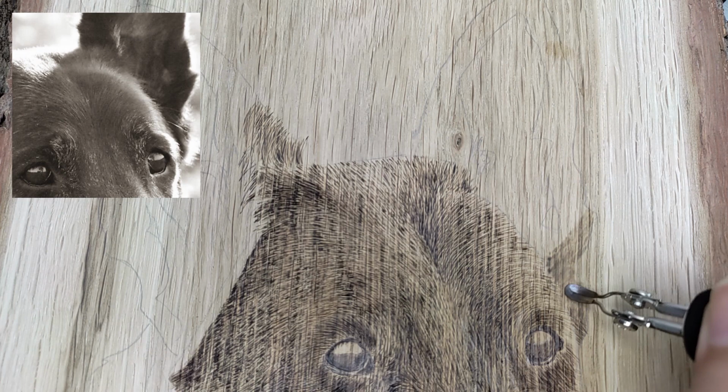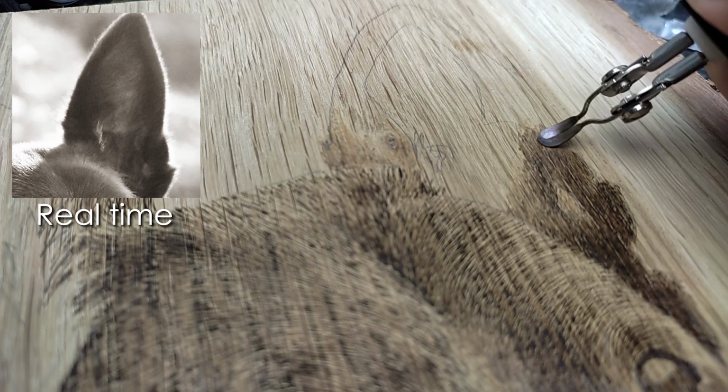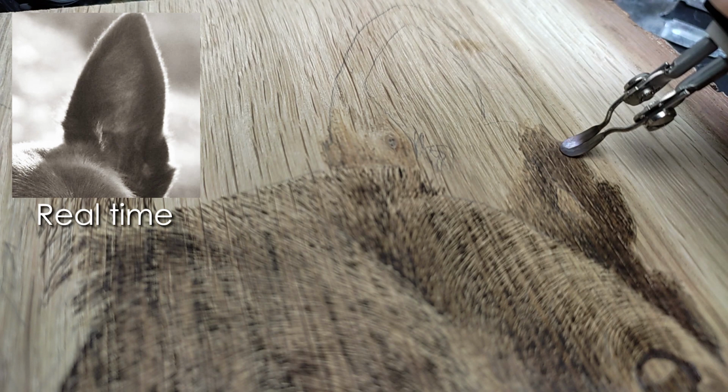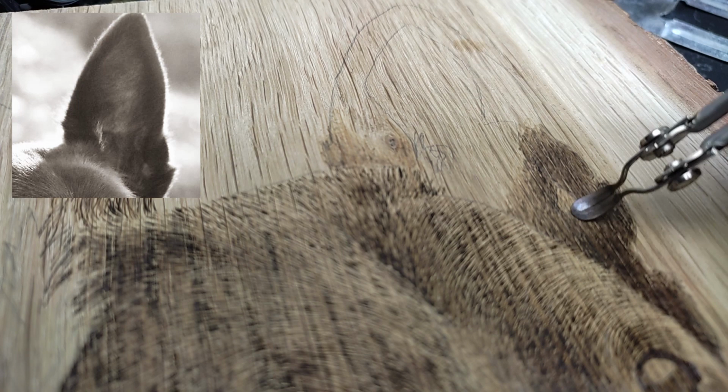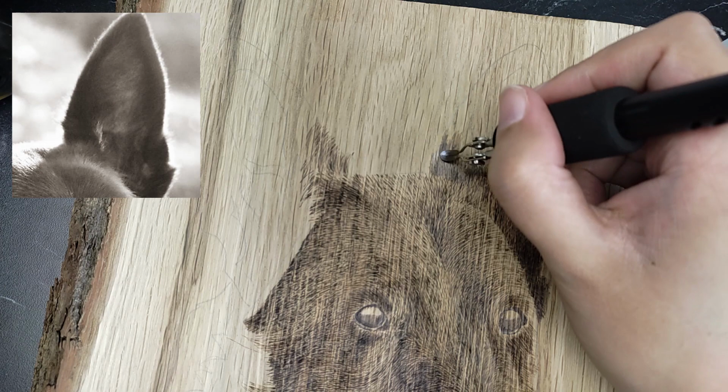When the face was done so far, I started on the ears. I procrastinated doing the ears because I always find them a bit difficult. They are full of details with all the different directions of the fur, the change in texture and the different values. You want to get it all in there because it's part of the portrait, but you also don't want to steal the attention away from the face by adding too much detail. But the face was done, so I had to start with the ears eventually. And I thought, when the ears are done, the hardest part is over, right?